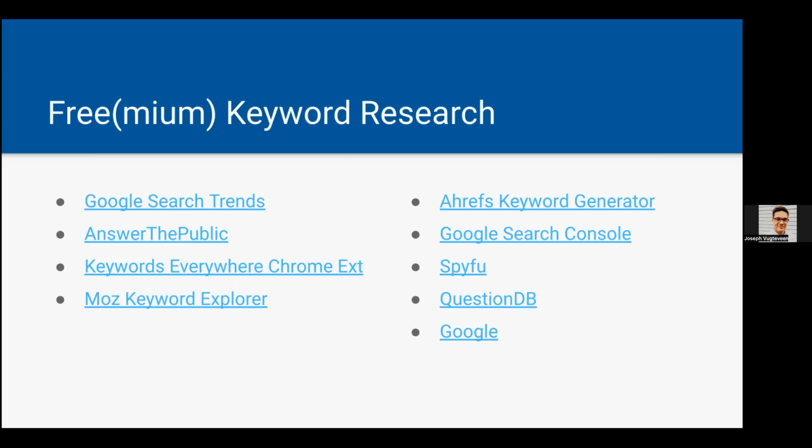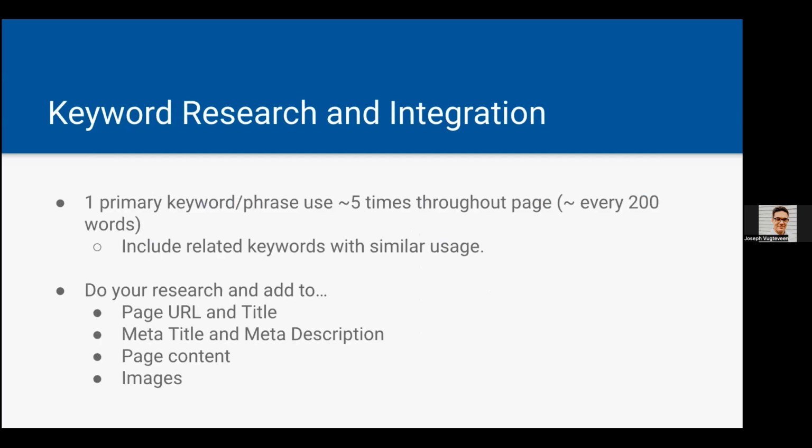So type in your word, scroll to the bottom, see what other people are typing to help narrow down your keyword. And I keep saying keyword because it really gets down to, you want to rank for one word or phrase. You don't want to rank for everyone. You really want to focus on your one keyword. So keyword, key phrase. A key phrase is usually like 3 to 5 words, like continuing education, campus visit. So you focus on one per page, whatever that page is about. It's the main topic of that page.